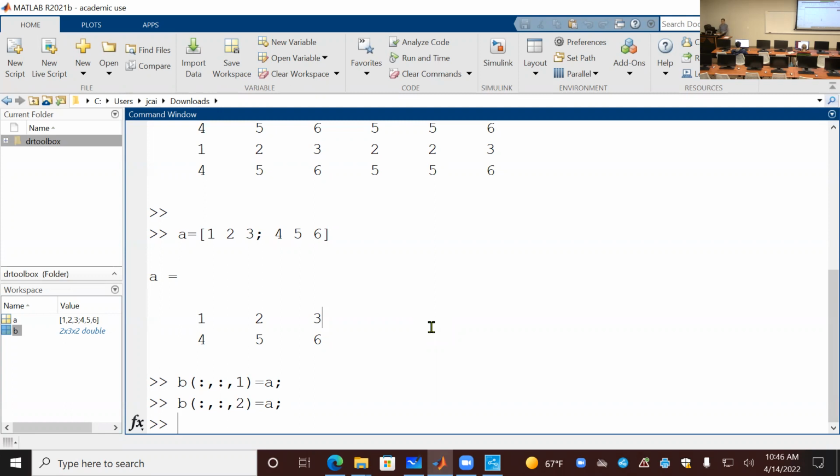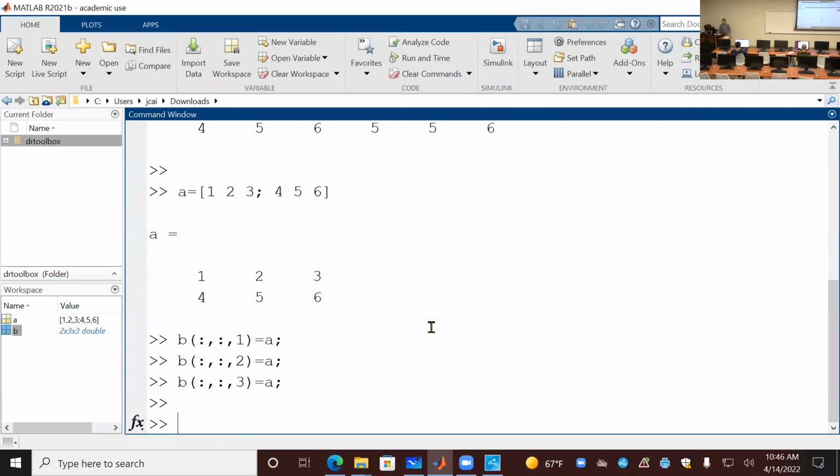I can add one more, the 3, for example. So now the B becomes the tensor, and you have first layer, second layer, third layer. For this simple example, the 3 layers have the same matrix A, but I certainly can change.